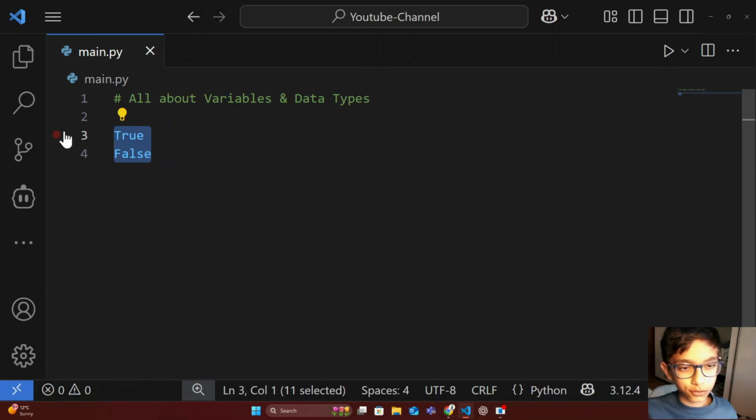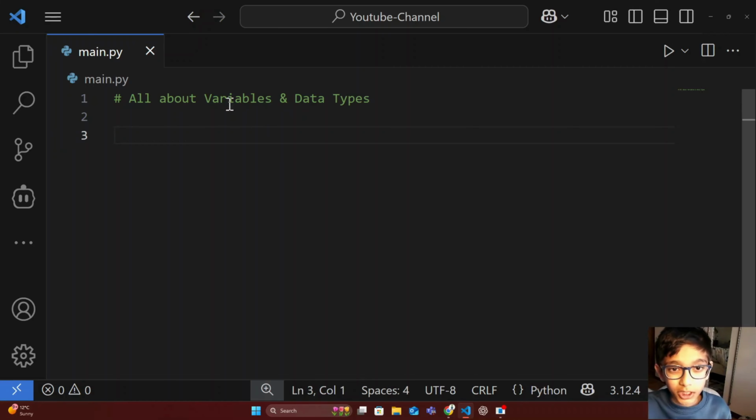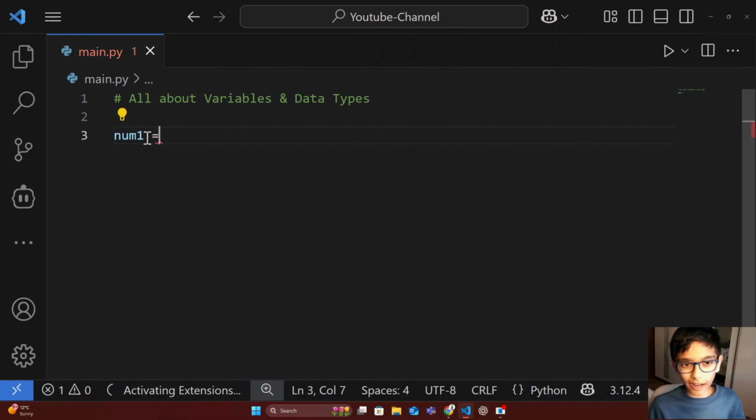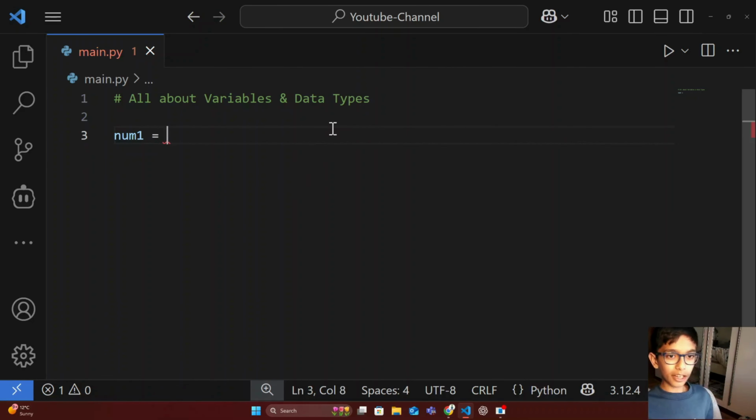So now that we've gotten the gist on data types, let's talk about variables. Variables are basically containers. So let's say we made our container num1. Yes, this is a variable, basically a name. Num1, then we'll add an equals, and then we'll add, let's say, a data type. I could say 28.